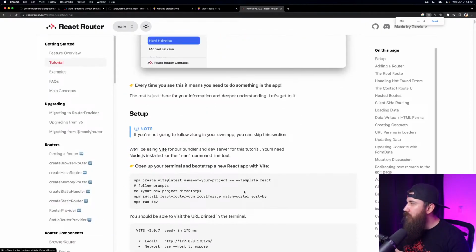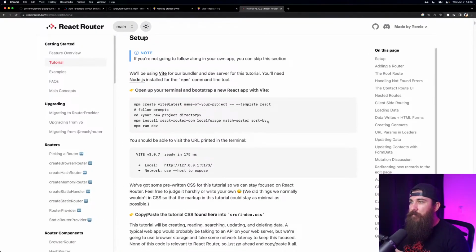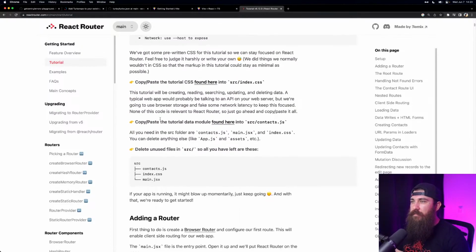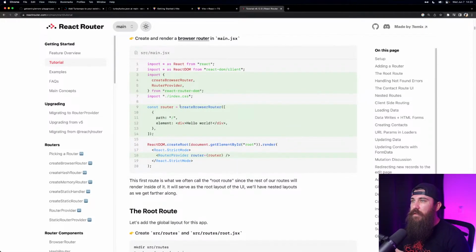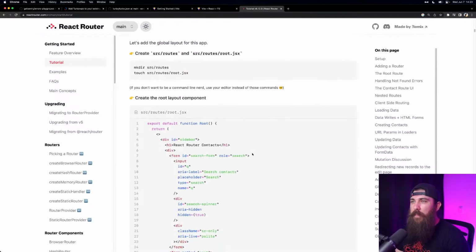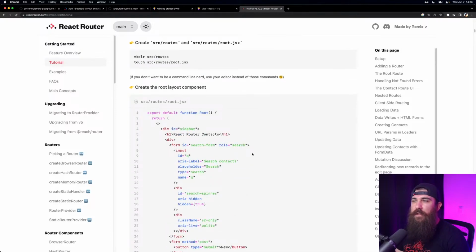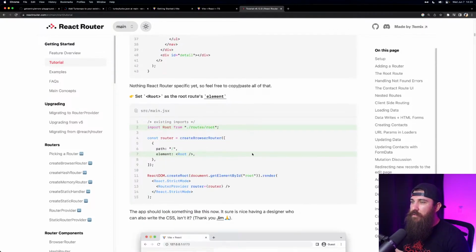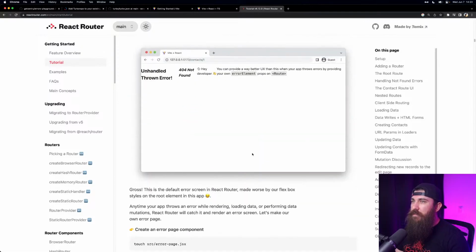Let me just zoom in. So we got React router DOM, local forage, match sorter, and sort by. I don't know what these things are, so I guess I'm just gonna use the React router. Let's see what this router provider does. Yeah. I guess this is all we need. We don't actually need to install the other packages.